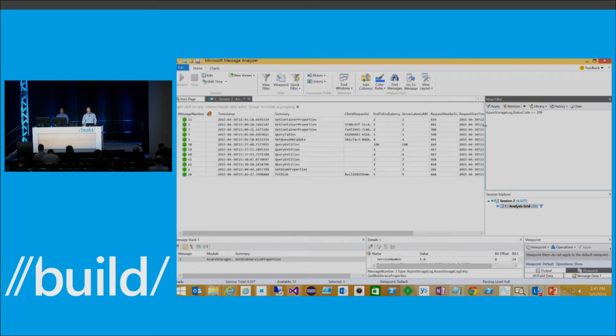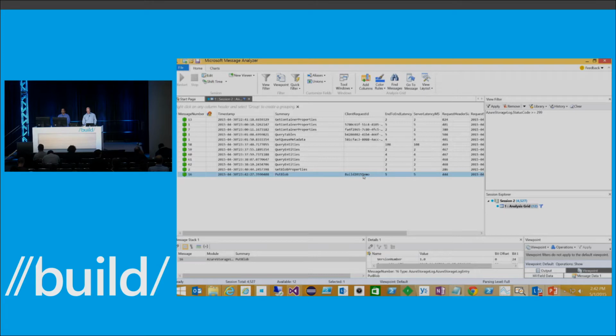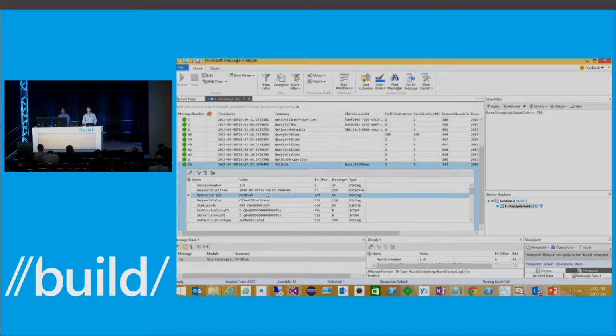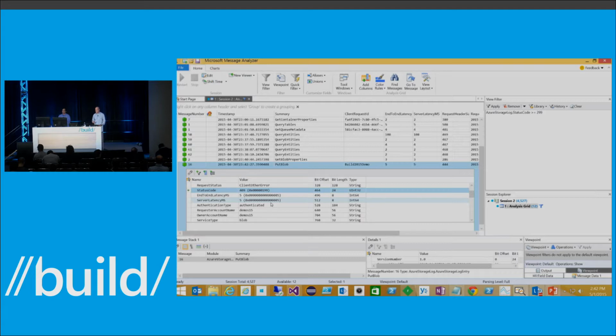So what we've gone through now is filtered through all of the data. And if you remember, Vampy also customized the client request ID. So we can see straight away that the specific operation that failed is here. And we can take a look. It was a put blob operation. It returned a 409. 409 is an error that occurs when some kind of concurrency issue occurred. And so straight away, you could have a pretty good sense of what was going on and get back to your users.